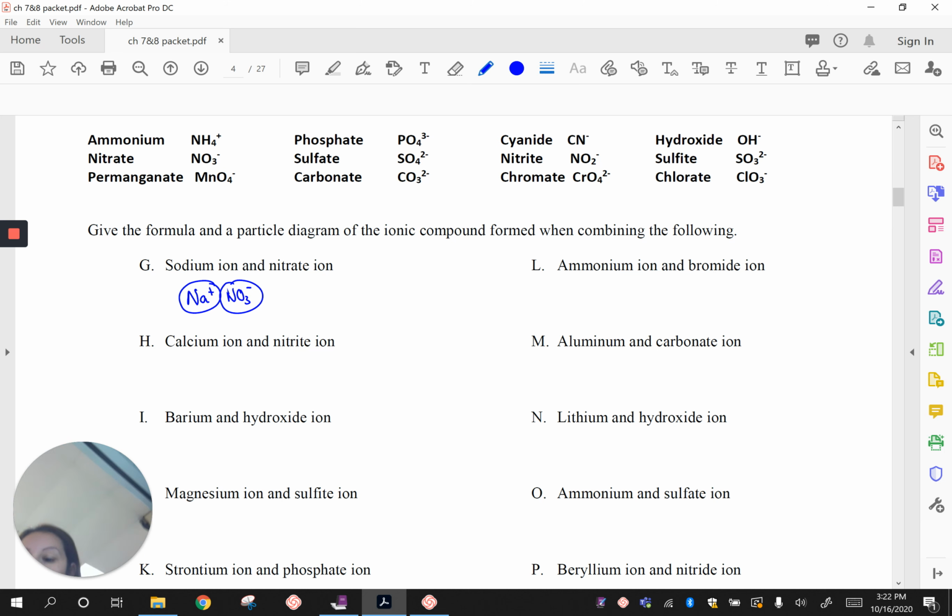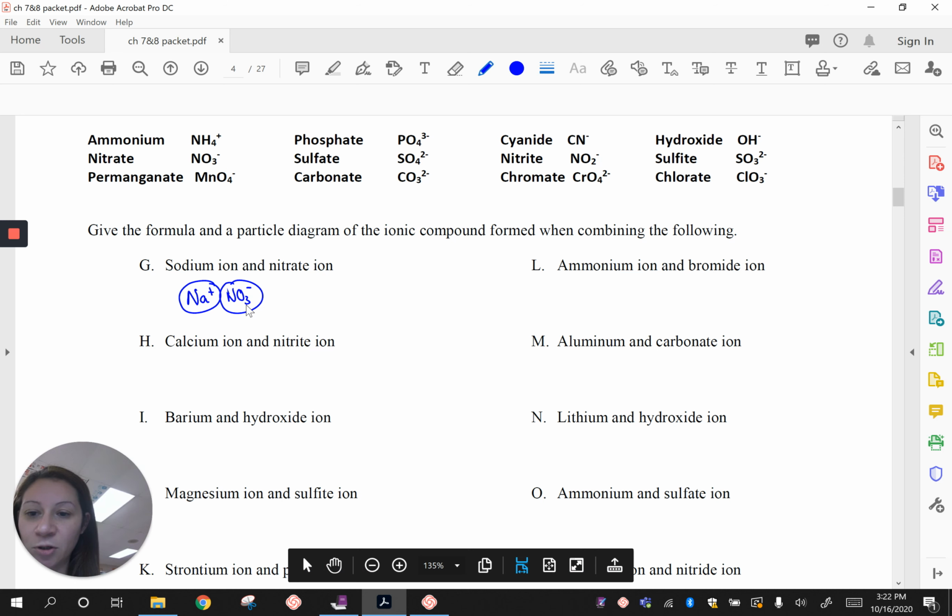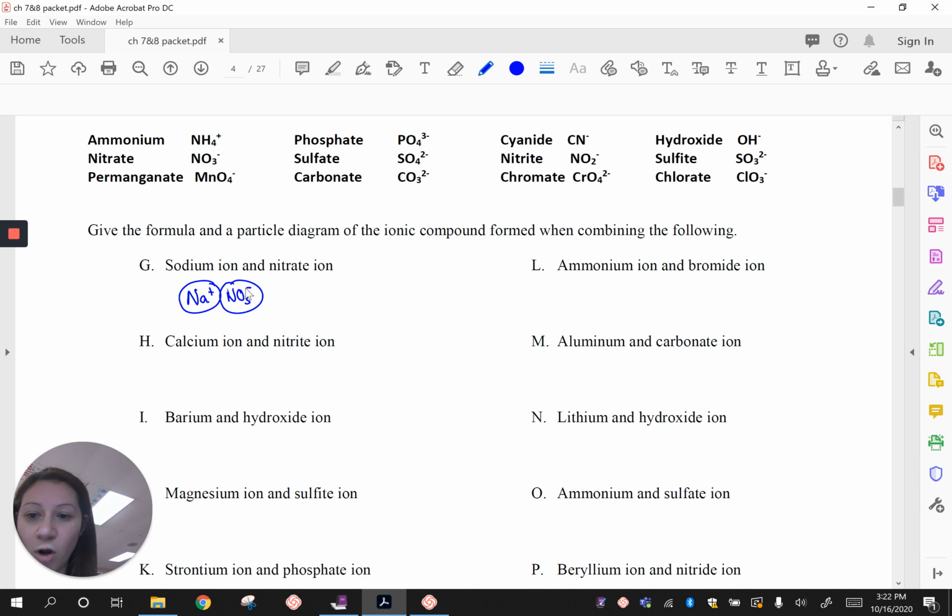Check that it's neutral. Remember that the 3 as a subscript means there are 3 oxygens. The charge is just -1. So watch out that you're looking at the charges that are the superscripts, not at these numbers here. This is a +1 ion. This is a -1 ion. That is neutral. So that's it. I write my formula as NaNO3, just 1 of each: 1 sodium, 1 nitrate ion.